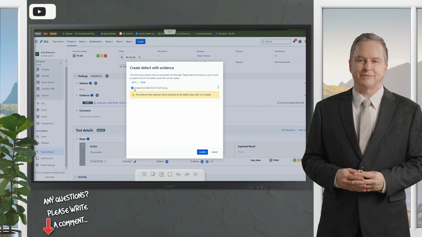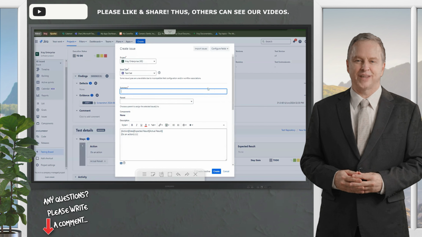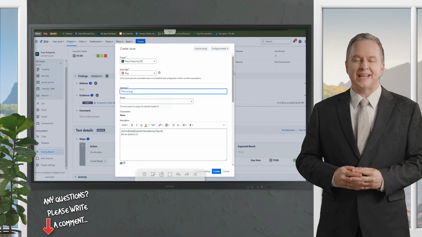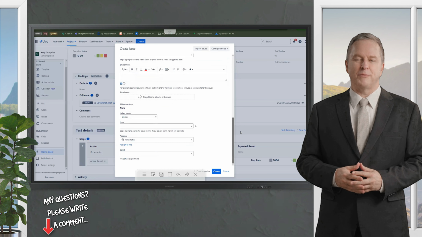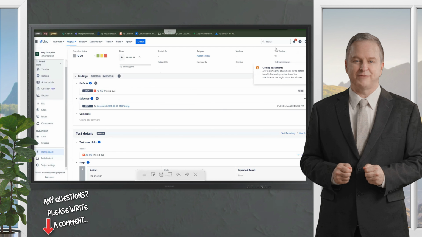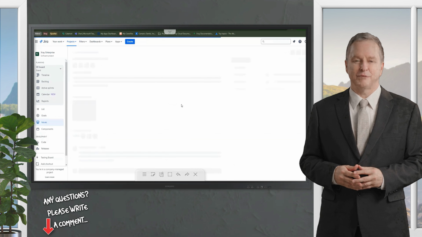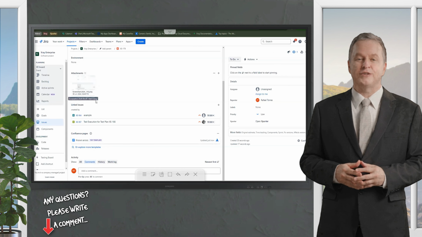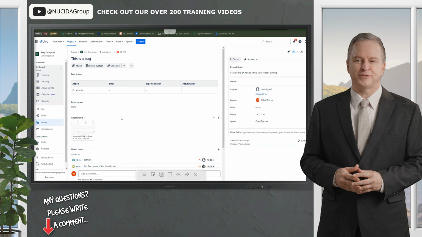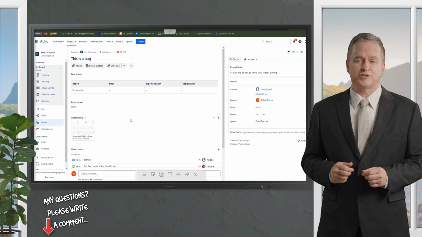So now I am informed that I have attachments, evidence that I can automatically attach to that new defect, and I can confirm this information. For instance, I can create that bug, and I'll see that the attachments will be uploaded to this one. If I created the attachment, that will be cloned, and if I go and look at that bug, we'll see that the evidence is here, and all the remaining information regarding the test execution, the user story that's assigned to it, and so on. It's all here. So, this is allowing everyone to be more effective when creating defects for test executions.